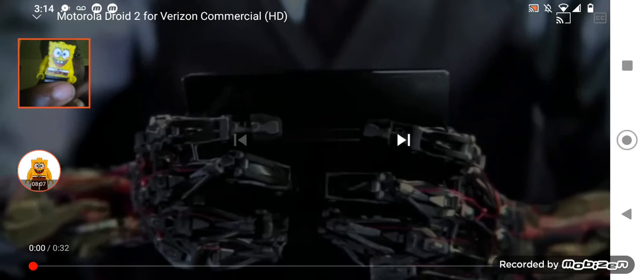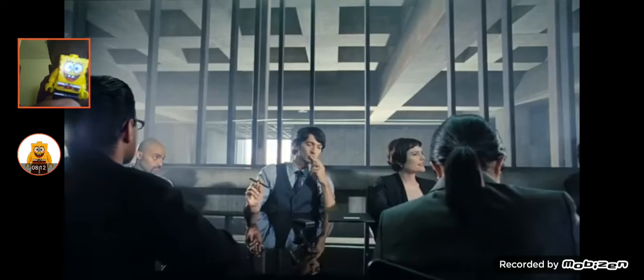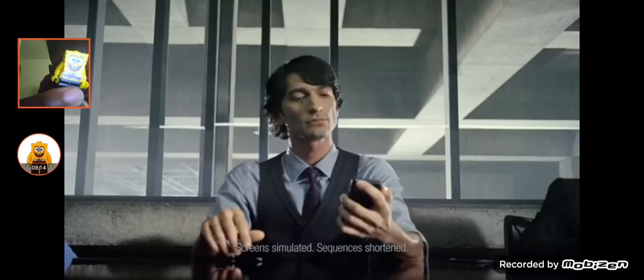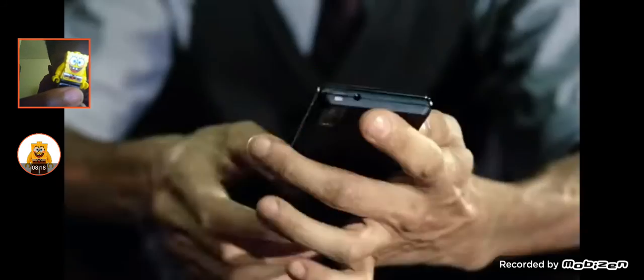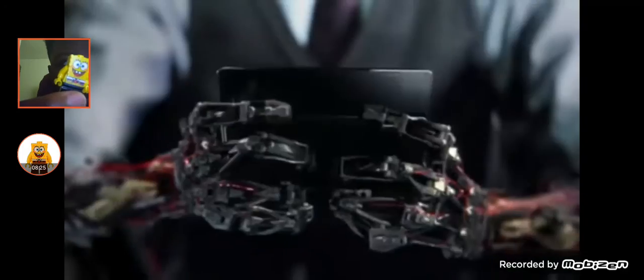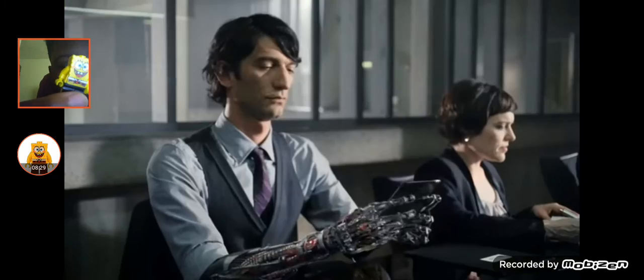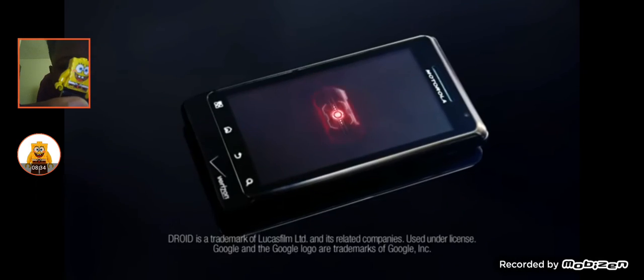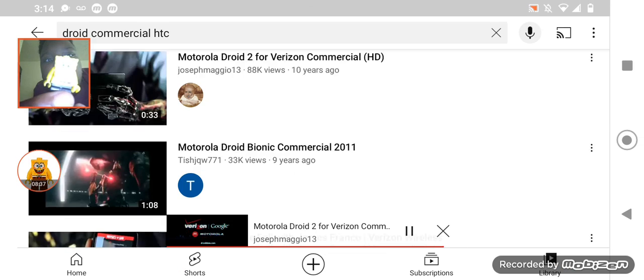Let's go to Droid 2. Droid. Again. This Droid has evolved to do even more. Now it integrates your work email so you can be hooked up to everything you need to do. Now it does 1 gigahertz speed on a more intuitive keyboard. It's going out, you boy. To an instrument of efficiency. Introducing the new Droid 2 by Motorola. Part of the next generation. Whatever.